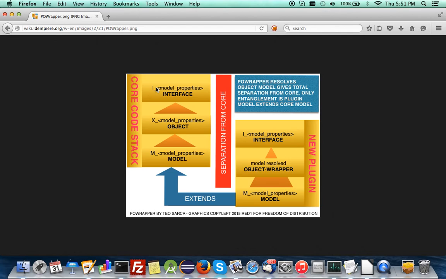Let's say sales order or product or business partner. Let's say your sales order has a new field called vehicle and another new field called truck driver. You replace the old or the core model.